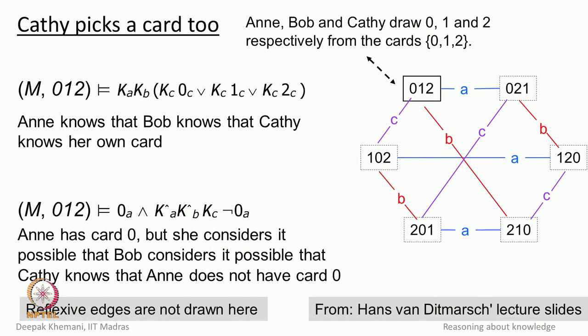And one more sentence, this formula says that Annie has card 0. Now, we know that to evaluate a proposition in a given state, you simply see whether that proposition is true in the given state, and we know that Annie is holding card 0. So, the first part of the conjunction is simple. The second part of the conjunction says that she considers it possible that Bob considers it possible that Kathy knows that Annie does not have card 0 essentially. So, these are very complex looking sentences, but we can formalize this whole notion, and the good thing is that if you can formalize this whole thing, then you can ask a machine to tell you whether such a sentence is true or not essentially.